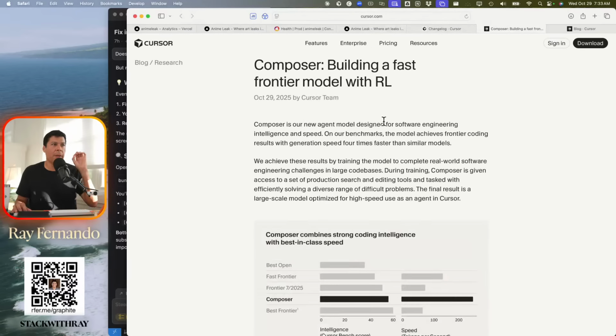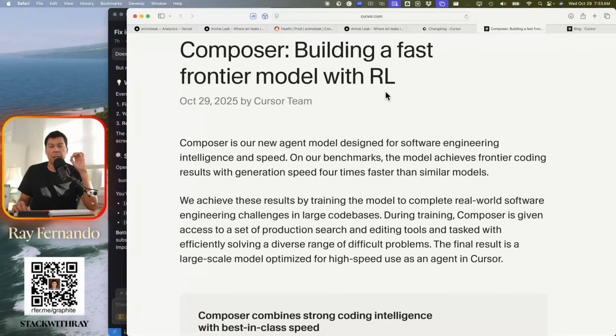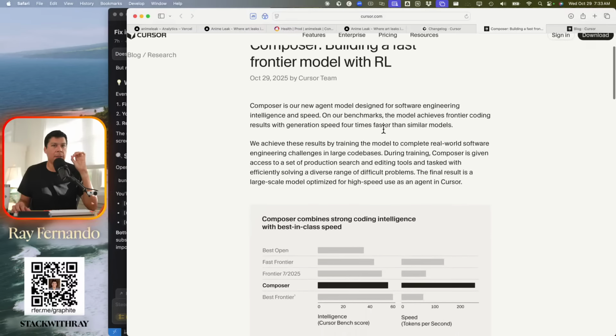And then really quickly about the composer. So this is where they've built a fast model. And I just got off a call with them, and they said that this is something that they've used to train similar to the tab model. So they've spent time, and I'm kind of butchering the summary, but I want to let you know here. The tab to code feature, if you haven't used that, it's incredibly fast. It's probably like some of the best models in the world right now. If you're coding, it just feels like it's predicting things and jumps you across to the different places in your code where you need to go next.